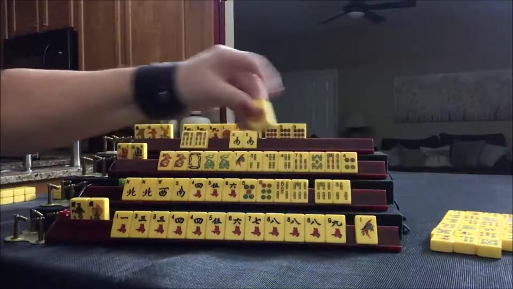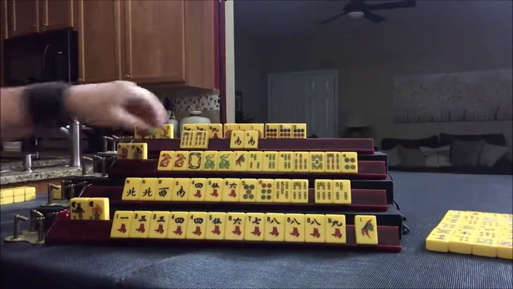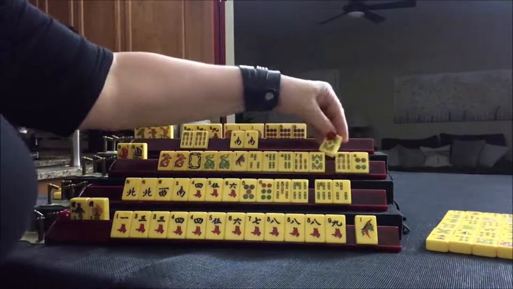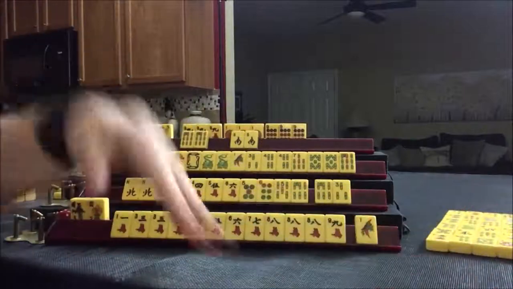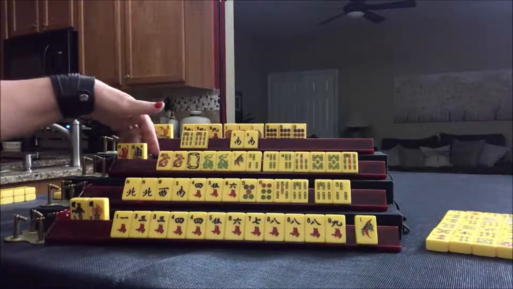One dot. That's up here. Eight bam, another pair. Let's discard four dot. I think maybe dazzle. Five pairs with dragons might be better there.